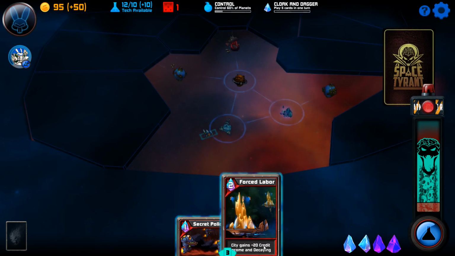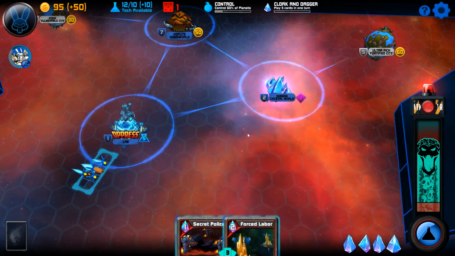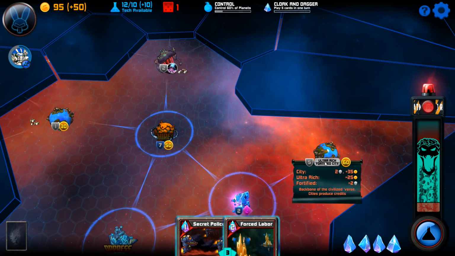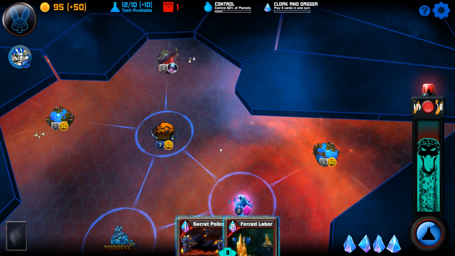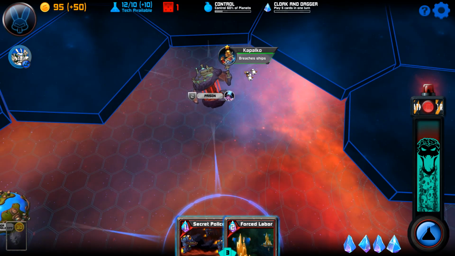New tech. Forced labor. City gains 20 credit income and decaying. And decaying. What the hell does that mean? We can fire the death ray? Does that destroy... Ooh, their defense just went up. Use 15. What? 15 evil genius to destroy 1-3 ships? Ah, okay. Well, I could maybe utilize that for this.